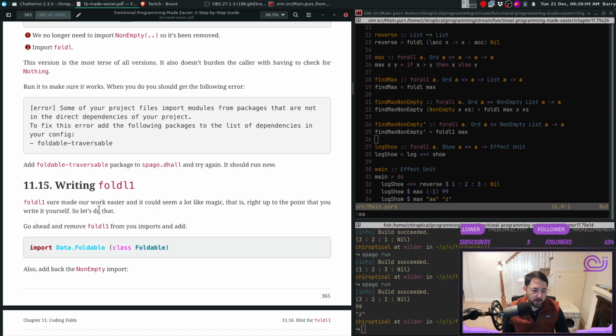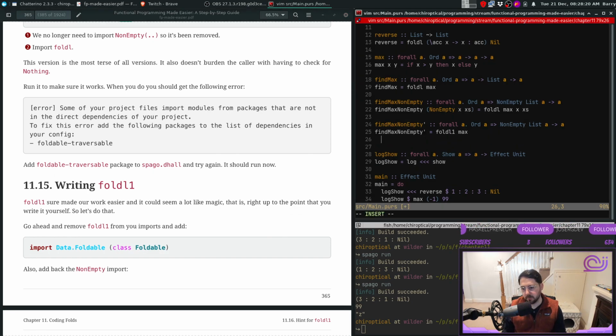Writing foldl1. It could seem like a lot of magic, right up to the point that you write it yourself.